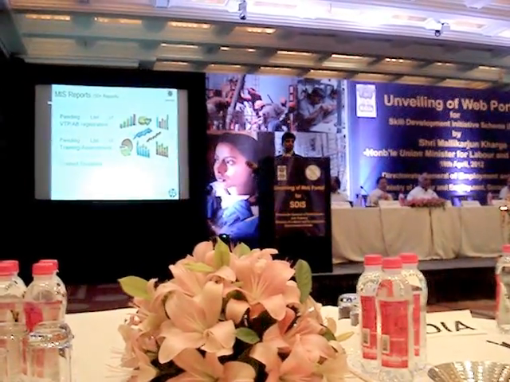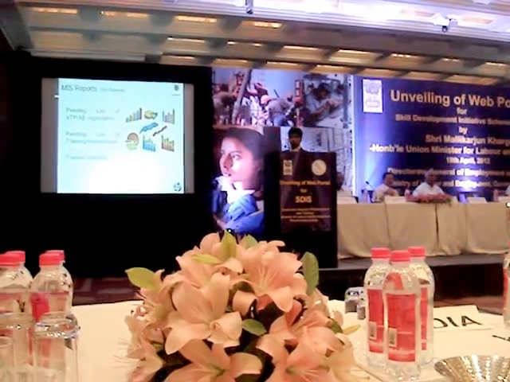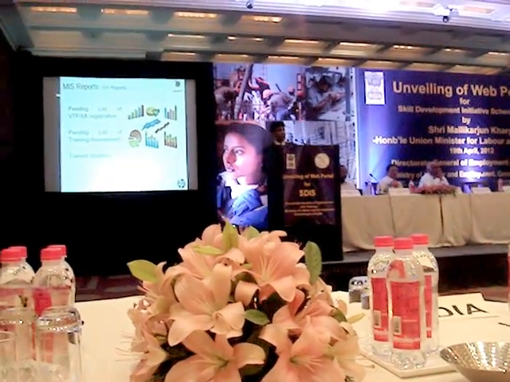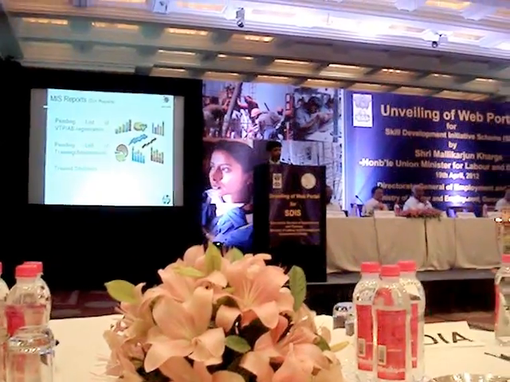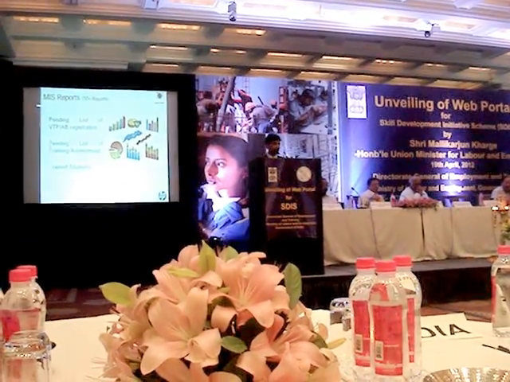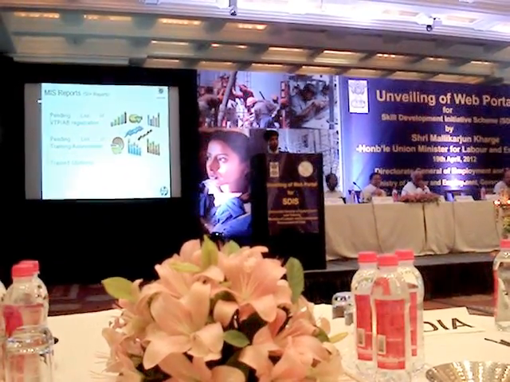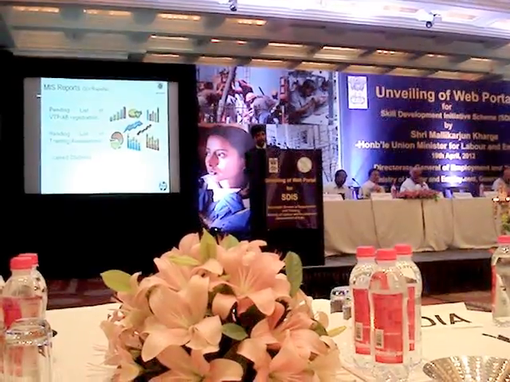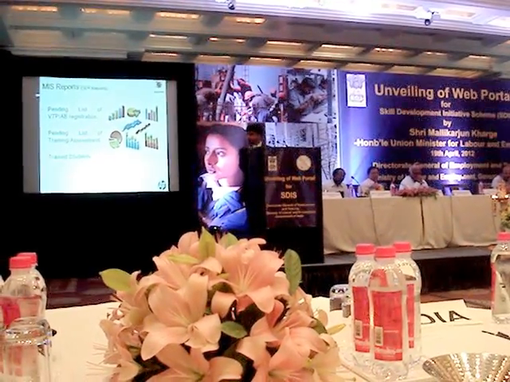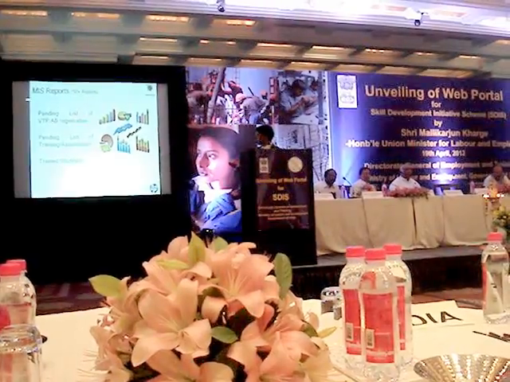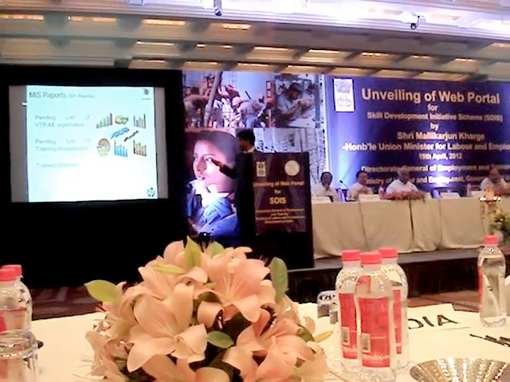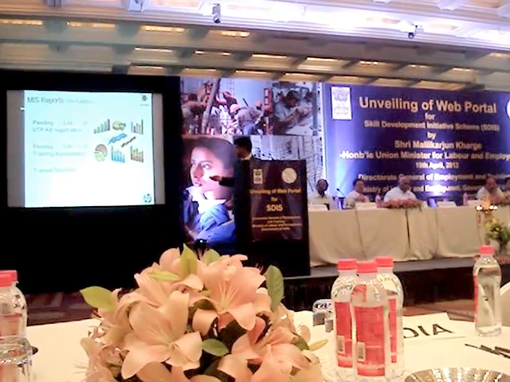We have another section called the MIS report, where we can see what is happening countrywide. How many VTPs have been registered, how many ABs have been registered, how many trainings have been conducted, how many candidates have been trained and given certificates. There are more than 50 MIS reports in this portal, which can be used for monitoring by RDAPs, DGATs, like everybody.